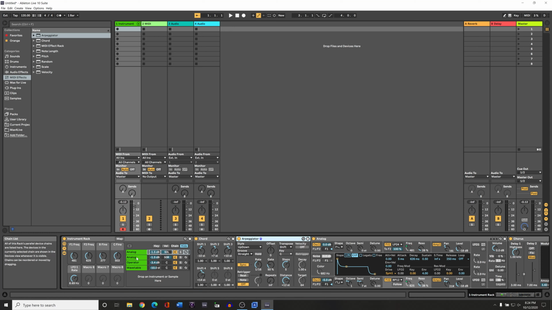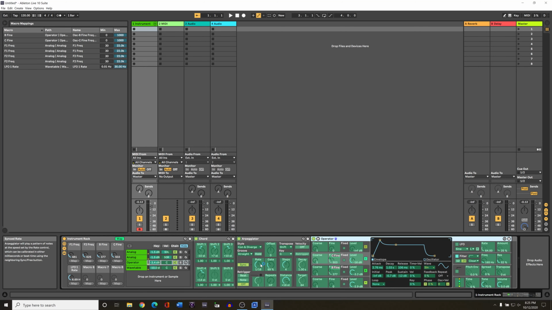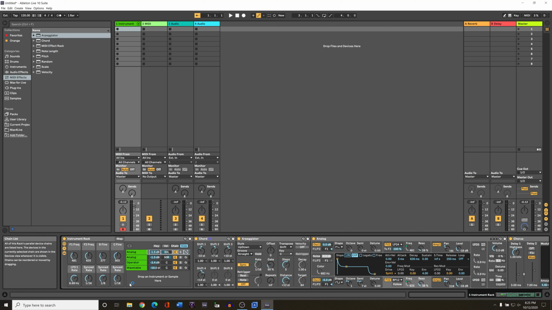But just know that we can take any of these instruments and apply any sort of audio effects we want to them, or any MIDI effects, or any sort of parameters with them, and we can keep multiplying them. We can add another instrument on top of this if we wanted to, and we can even program more macros. For instance, I can program the rate of my arpeggiators to my macros, and that's actually a really fun thing to do, because then it gives you very seamless control of the arpeggiators and how they play within each other. For instance, let's just play around here a little bit.